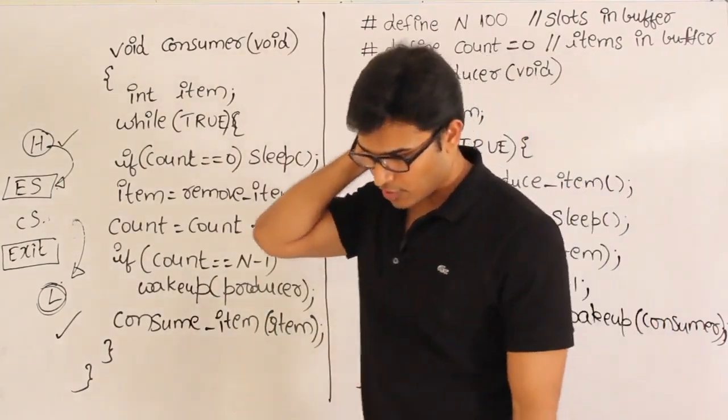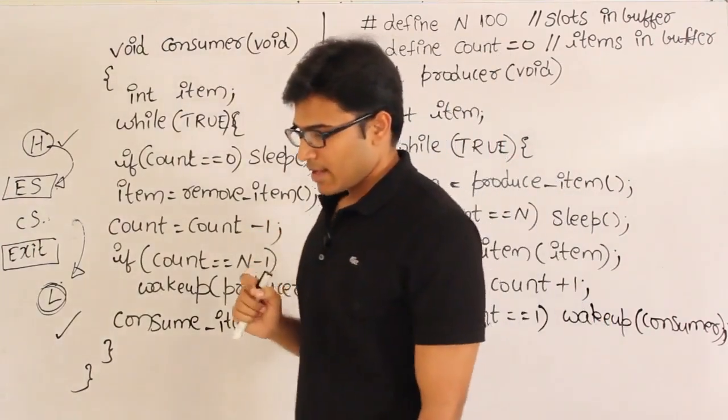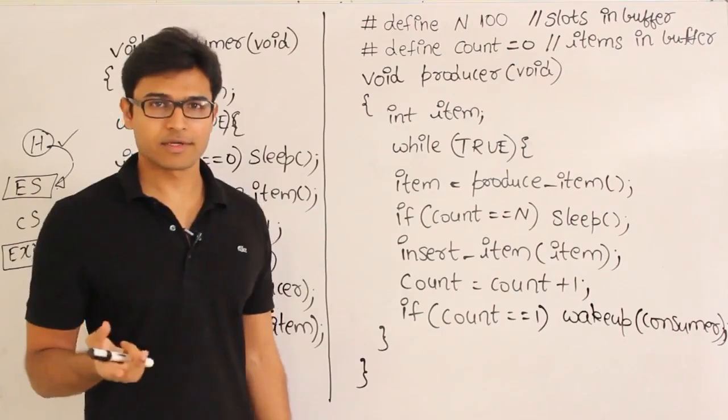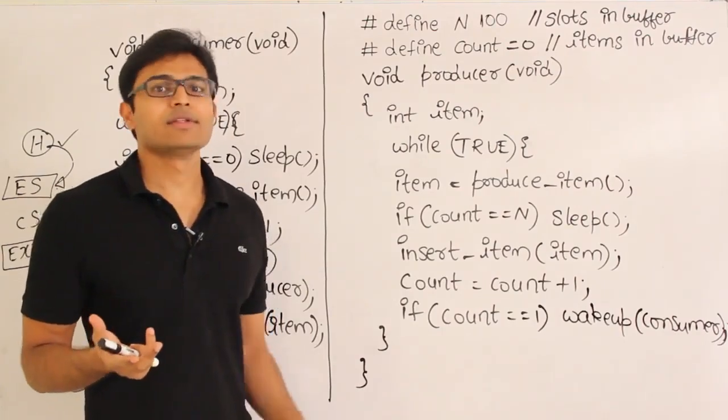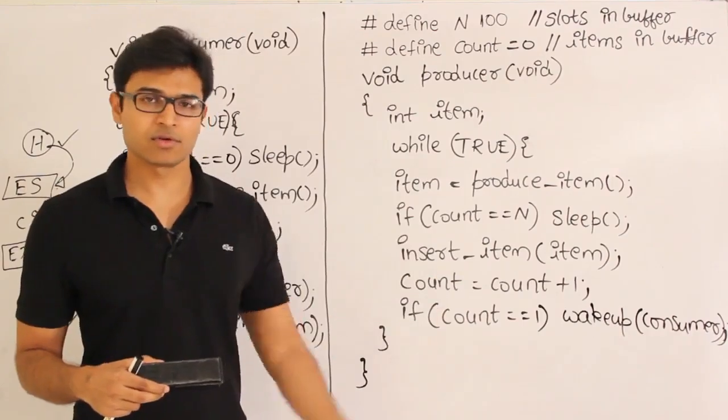So some GATE questions possible are: when is each one going to wake up the other one? That is one thing. Fine, this is how this producer and consumer work without any conflict, in the sense they will not be in an infinite loop. They will just go and sleep and someone is going to wake them up.